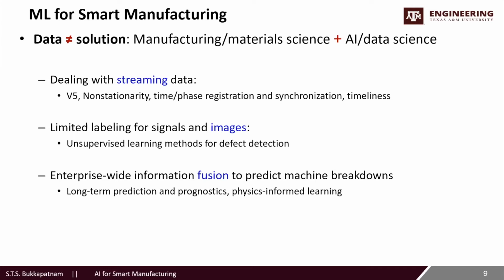Second is, if you look at manufacturing data, you can have streams of data, but very little ground truth available. So the data, or the vast majority of the data, is unlabeled. So you have to resort to techniques beyond supervised learning. In other words, deep learning will not work here, okay? And of course, there are some variants that people have been looking at and so on. We can talk about that.